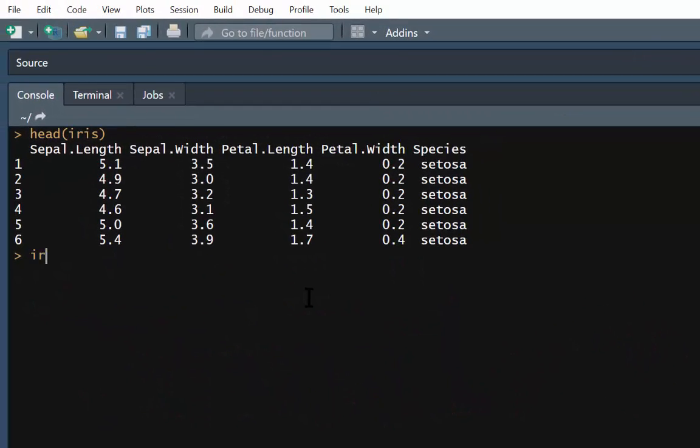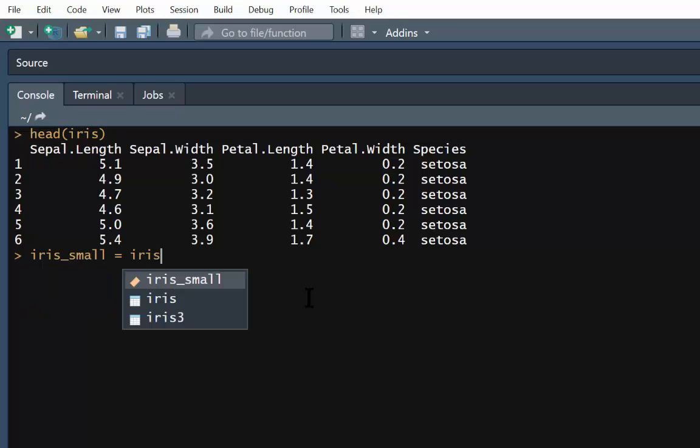So let's do that. iris_small equals iris of all the rows, and that's why you don't specify anything, and then put a comma, and then when you want to specify the columns, you can just say 1 colon 4, or you can say c of 1, 2, 3, 4. Since it's just an array of numbers 1 2 3 4 in order, you can just say 1 colon 4.